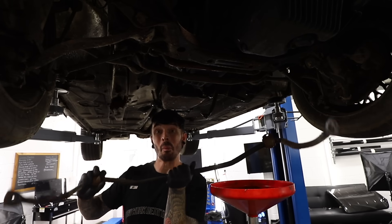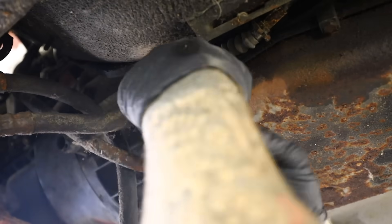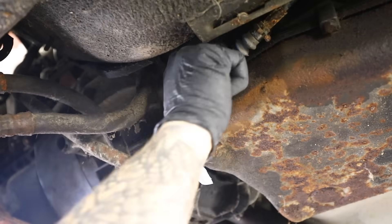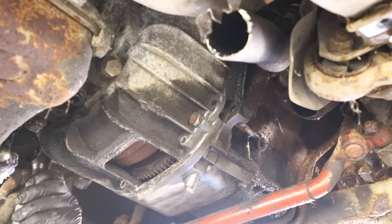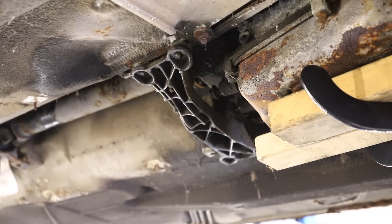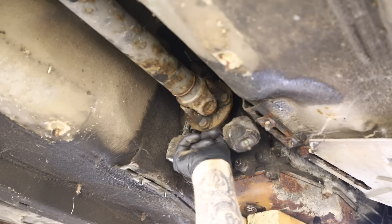Then there's a sort of brace which needed to be removed underneath the gearbox. After that, a shifter cable — this connects to the gearbox from the shifter so you can move it from park, neutral and drive. This also snapped when I removed it. Then I'm onto the bell housing bolts; these are the actual bolts which connect the gearbox to the engine. I'm just going to undo the ones that I can see for now, but there are plenty of others just above it which are going to be very difficult to get to. Then the gearbox bracket can come off whilst it's being supported by a gearbox stand, and with that out of the way I can access the prop shaft bolts which connect it to the gearbox.